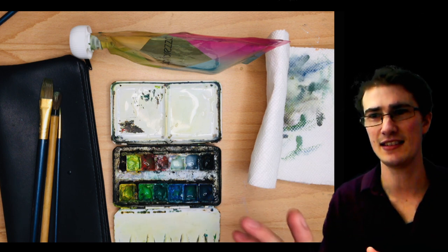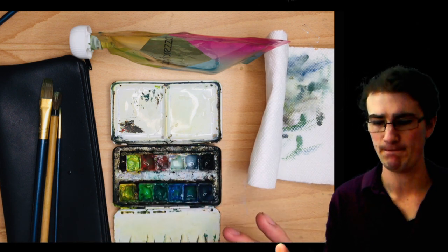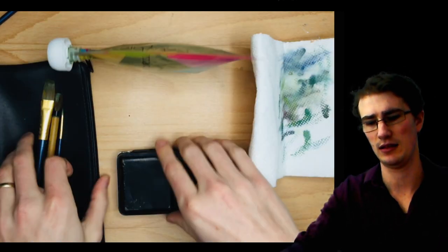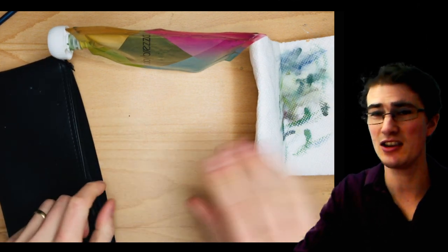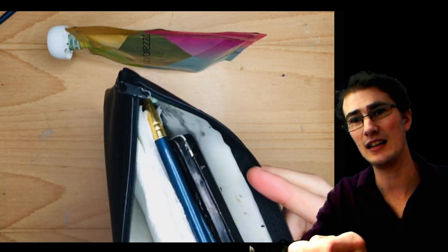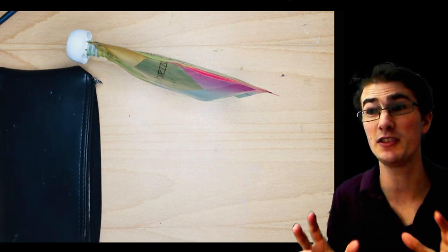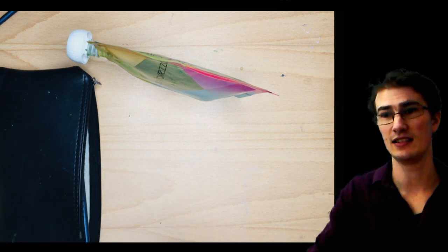The other thing about this is, say I'm here and I finish this. These are poster colors, but this will work with gouache as well. Say I've finished painting. Close it up. Seal my bag. Throw everything in — with gouache or poster color or even watercolor, it doesn't matter if paint gets in here. It'll dry. It's fine. Throw this in here, probably pull the water out first. And then I'm gone. Most of my pages, by the time I finish setting up everything, they're dry enough that I can carry it around.